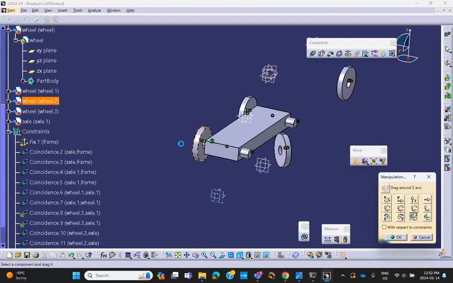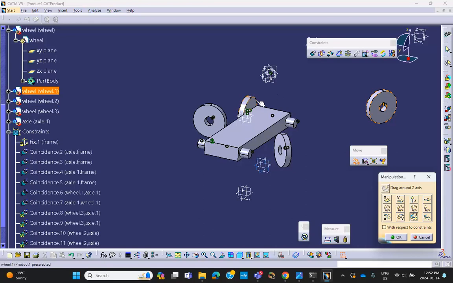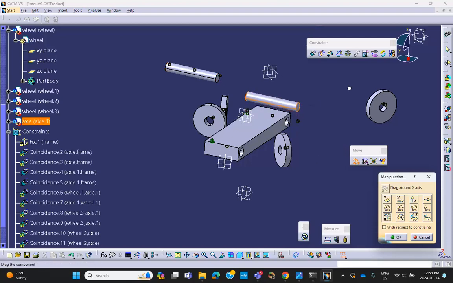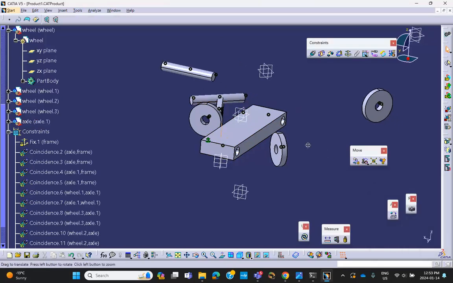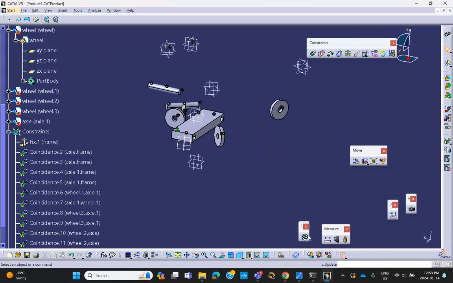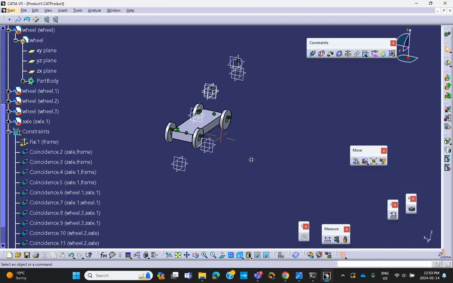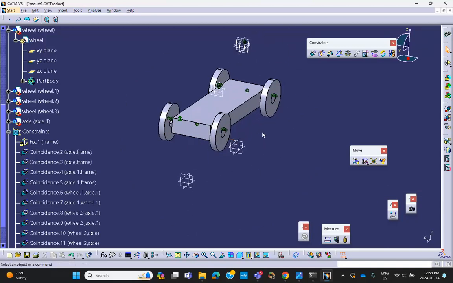Like this one is like so, like so. Now, if I update, there's another rotation. If I update, they should go back to the original position. And they do.